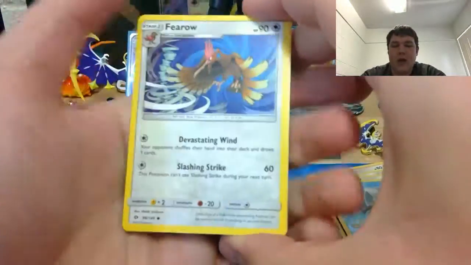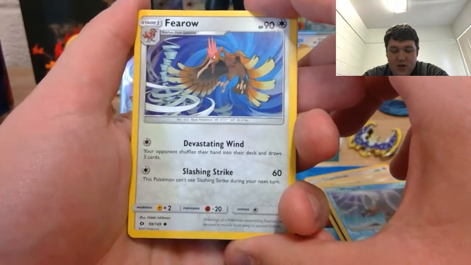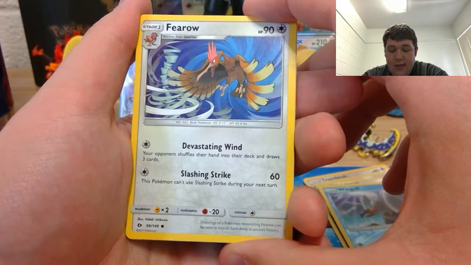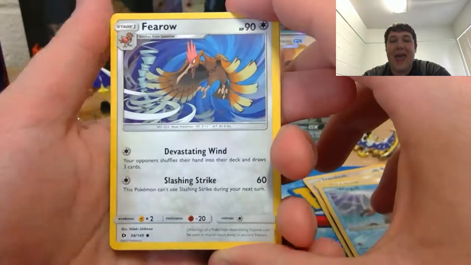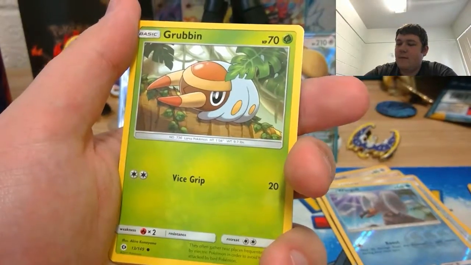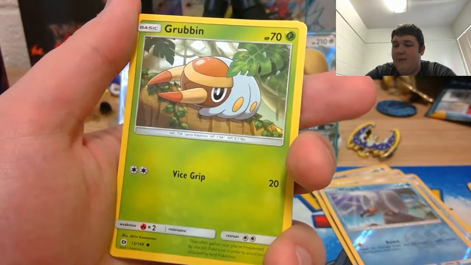All right, so here we go. We got ourselves a Pharaoh. Devastating Wind. Your opponent shuffles their hand into their deck and draws 3 cards. Wow. That is devastating. That really is. That's like a bad N or like an Alima where you flip tails. Some people might mess around with that, definitely. I never looked at Fira's attack.